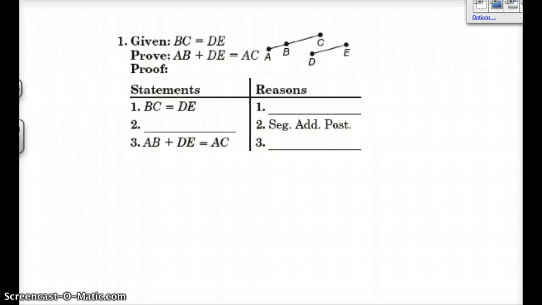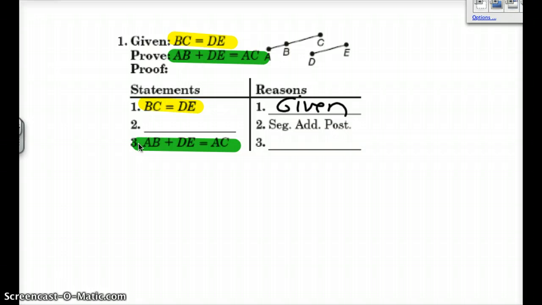Let's take a look at the first example. You're given BC equals DE. When you go to do your geometry proofs, you're going to do exactly what you did in algebra. You're going to write your given down. And why did you write it down? Because you were given it. Next, you take your proof. I want to prove that, so that should be the last thing you say. So down at the end of your proof, you should be writing what you're going to prove. When we go to write a full proof, where we have to do the statements and the reasons, we will be doing that. All right, now we need to fill in the gaps.